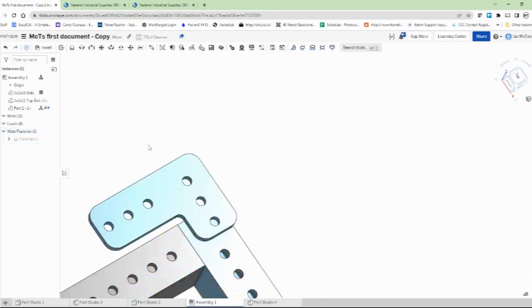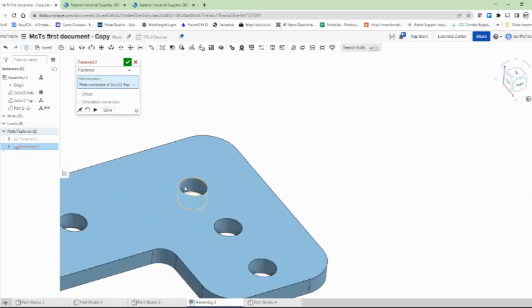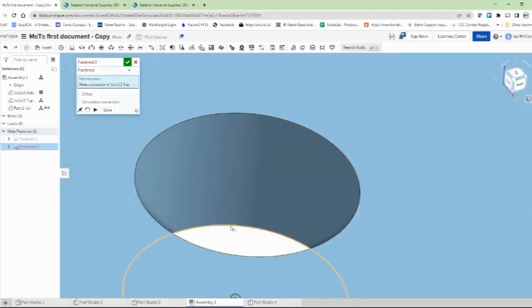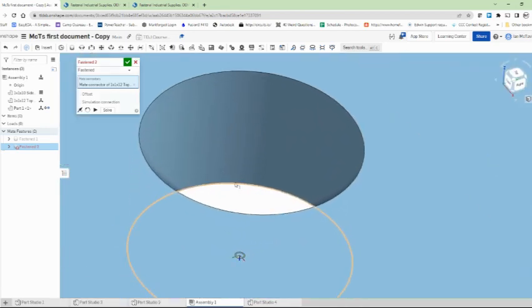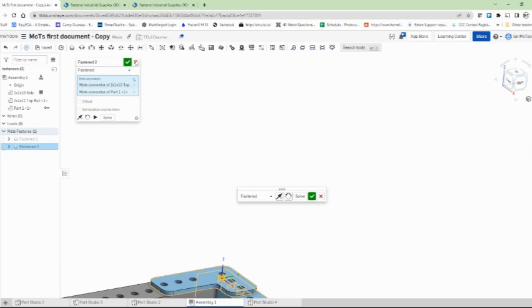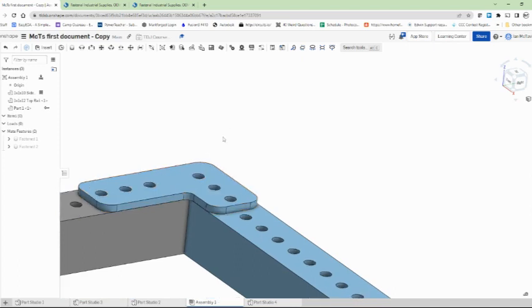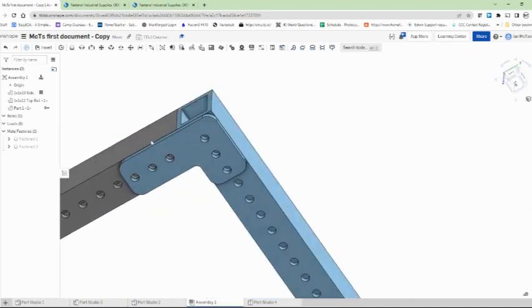I'm just going to cancel that. So I want the blue pointing up, but with this hole, what I want to do is zoom in and go. So now the blue is pointing down. And the benefit of that is that it fastens the two parts so that they're on top of each other, which is exactly how I want that positioned.